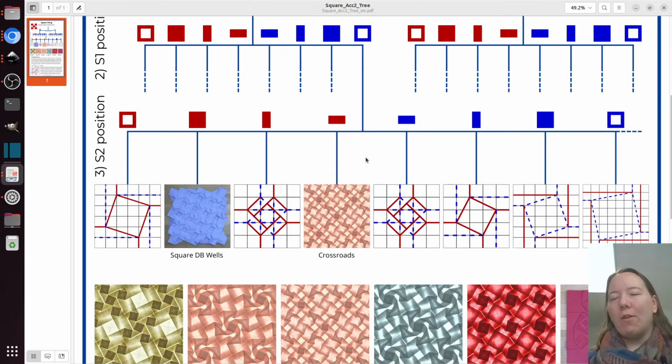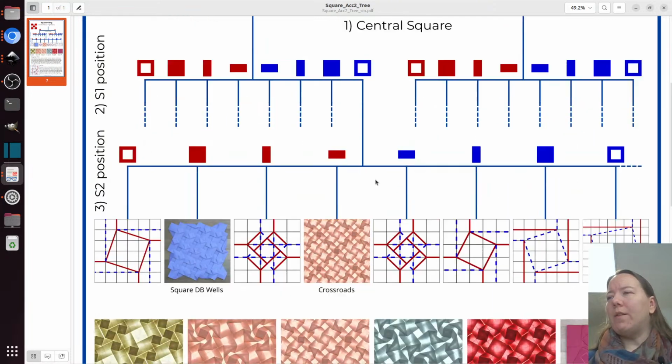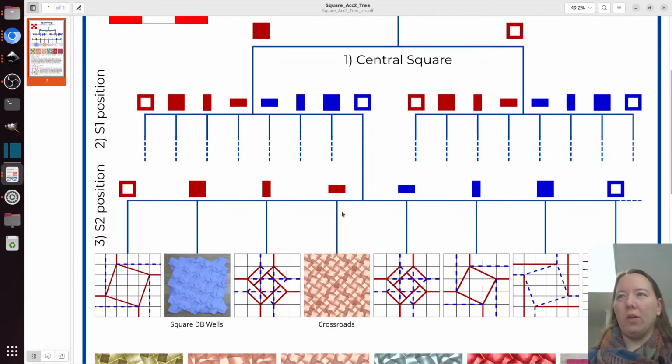And then the third twist has all of those same options again. So we had 2 choices for the first twist, 8 choices for the second twist, 8 choices for the third twist. So 2 times 8 times 8. So 16 times 8 is going to be 128. And that gives us so many different patterns, most of which have not been explored. Like the vast majority of which have not been explored.